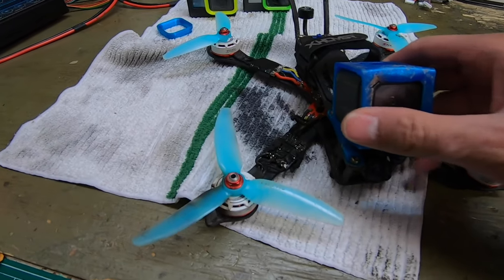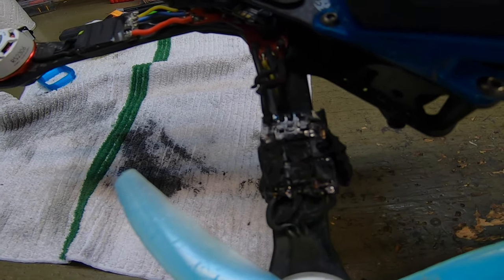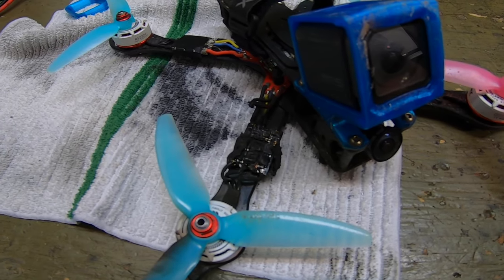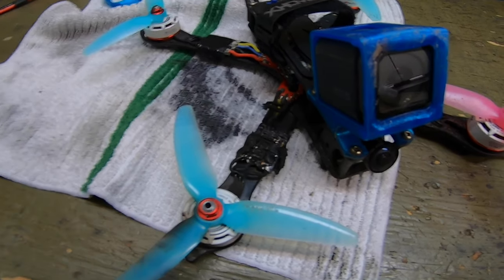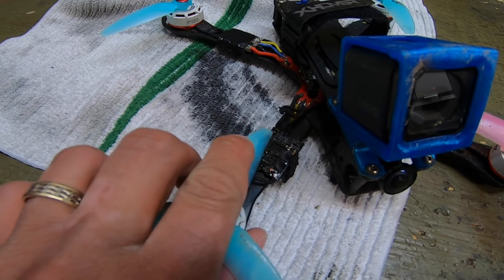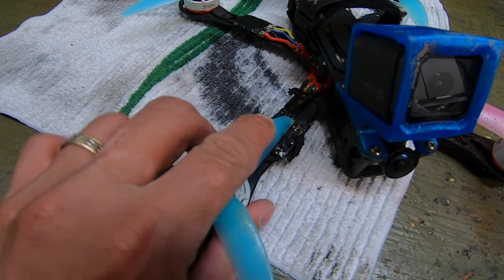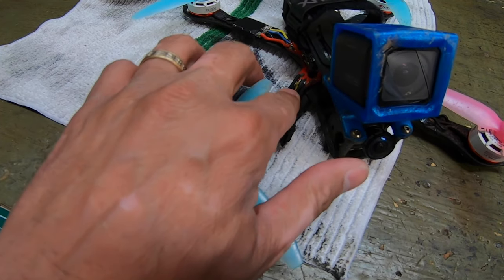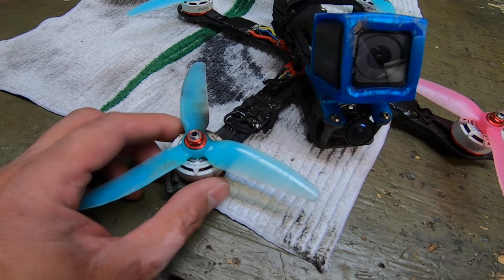Here's a quick shot of the damage. You can see the ESC here — it just charred up, went up in smoke. This is actually the same one I replaced the first time it fried on me, so I don't know if it was bad wiring or what. I'm thinking maybe when I hit the ground it was flying fine and steady — I just couldn't correct it properly. I'm wondering if a prop struck when it hit the ground and started something, not sure.